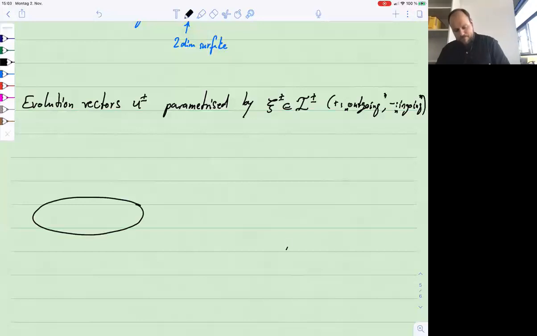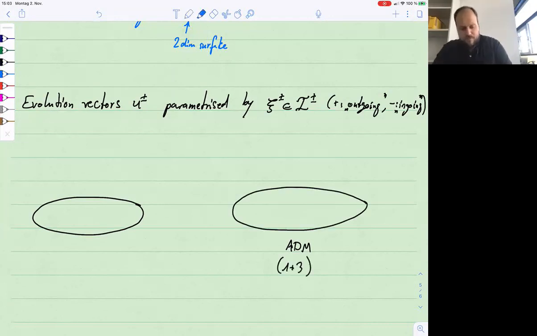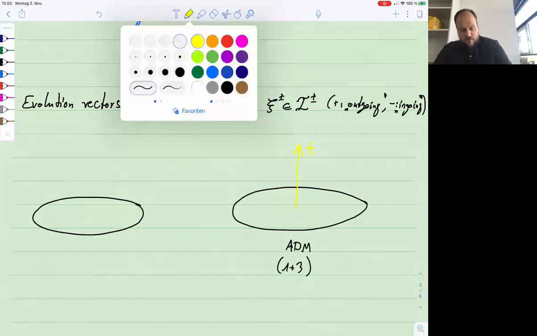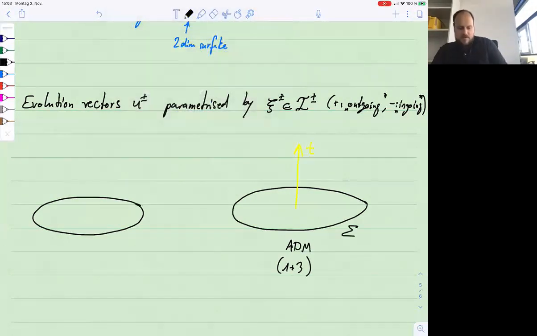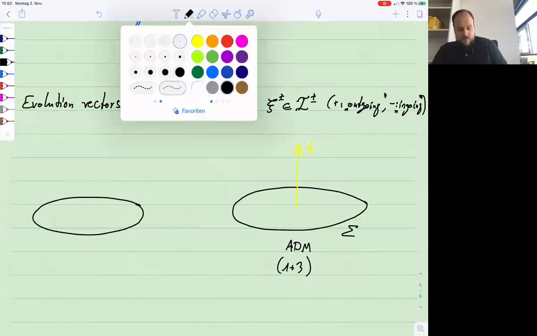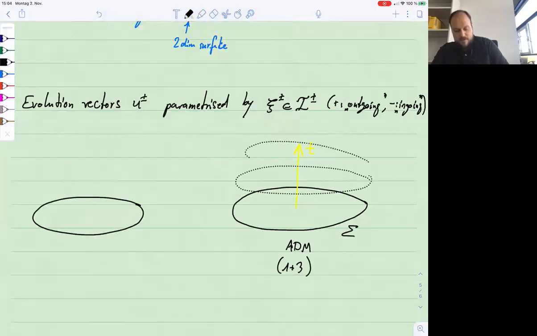Let's first go into the 1+3 because that's more intuitive for most people, I guess. So we can define a time, t, and we have some spatial hypersurface, sigma. And now the slicing of the ADM is just very easy. We slice along this and get our stack of hypersurfaces. That's how the ADM works. This is pretty straightforward. And just to say, this thing here is an acronal set where you usually define initial conditions and you let them evolve towards a time direction. But now we have a two-dimensional surface. So we have the 2+2.